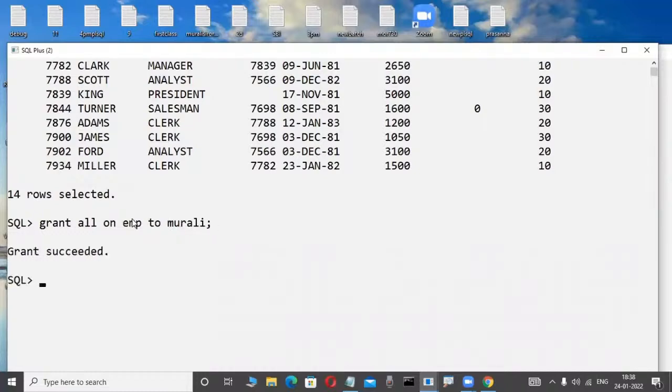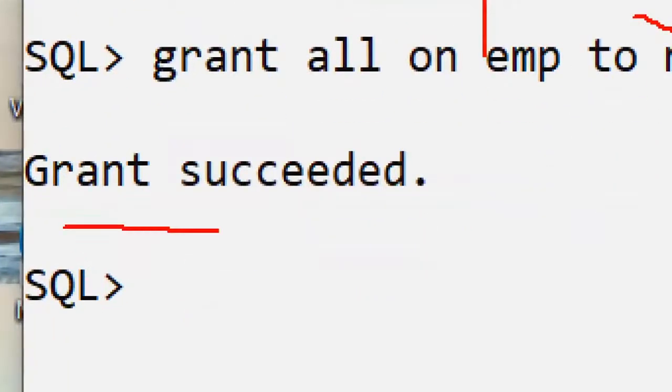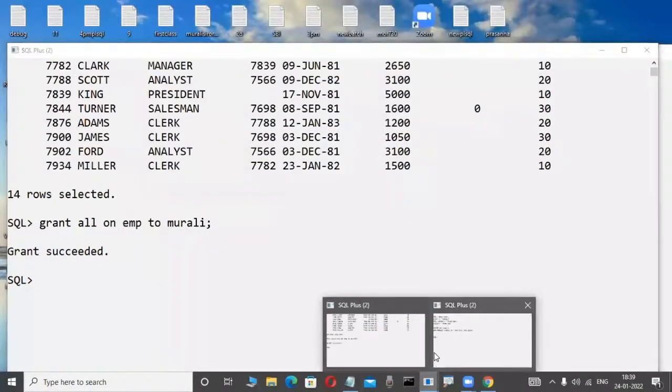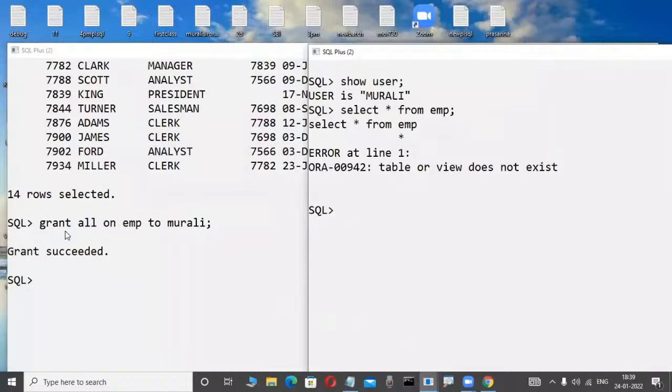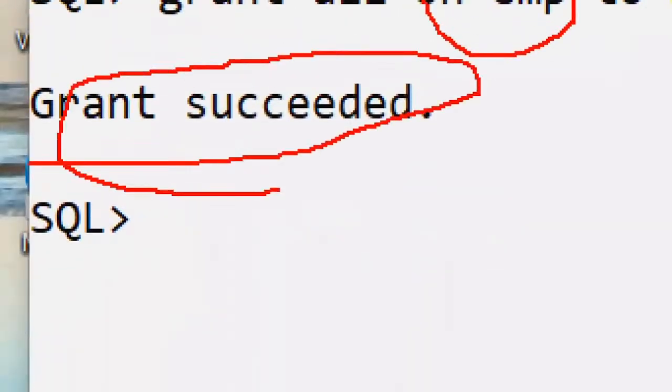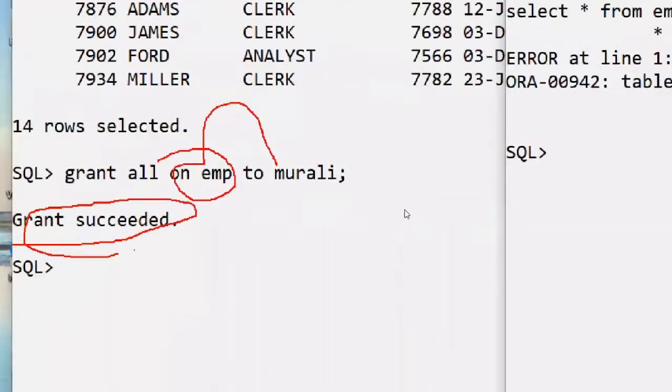Now observe here, granting this table to which employee, Murali employee, they are giving. For example, grant is succeeded. You will also be familiar in the future. These are all the things. Okay, fine. Logically tell me, once they give a permission, this Scott employee gives a permission to Murali, here grant is succeeded, some message is displayed, as this is a relational data model product.